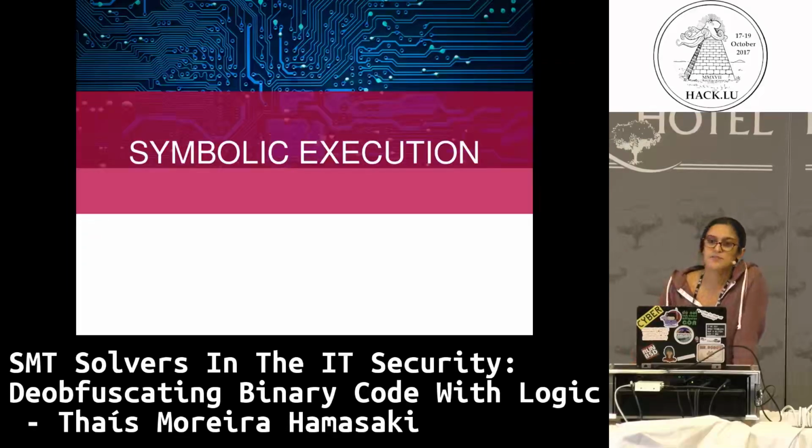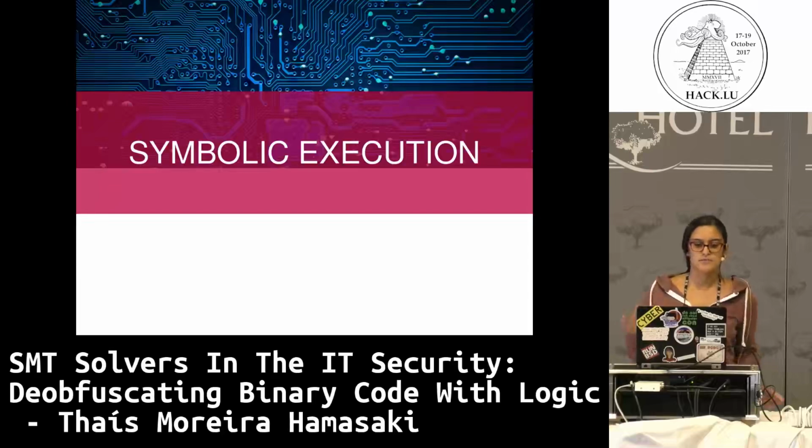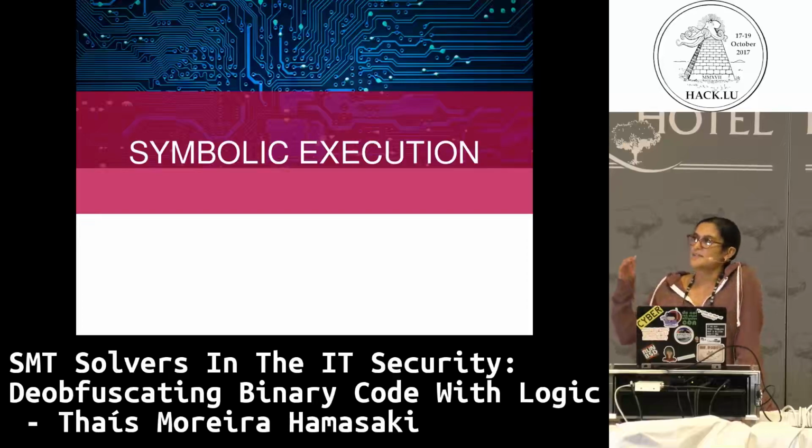What I mostly use in IT security is symbolic execution. Symbolic execution of a program will generate a structure coverage of the code, making a control flow and a constraint analysis of the multiple paths. That means it's possible to determine, in every single branching, in every single line of code, the set of conditions that are necessary to really reach that goal.